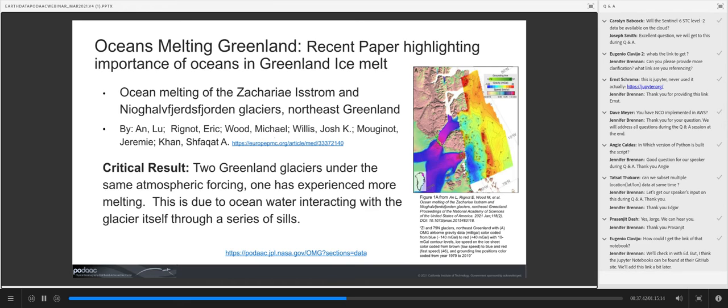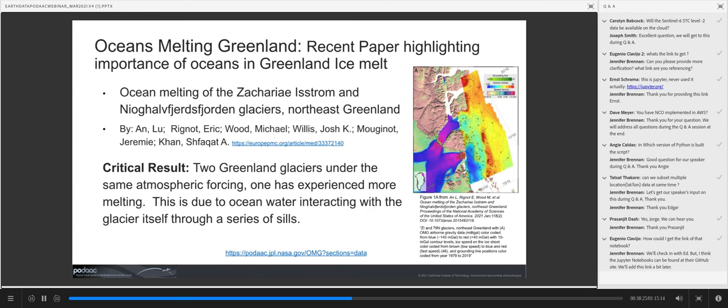Another example, and I'll just mention this, is Oceans Melting Greenland, OMG. Again, this data is all available through the PO.DAAC. This seminar is very timely, because a paper was just released by scientists Ian Fenty and Josh Willis, who were co-authors on this. They were also scientists at JPL. The basic issue was you have these 2 Greenland glaciers, but the melting is at different rates. So the atmospheric forcing is the same. This is also a great example, because you're looking at remote sensing data from things like GRACE, which can look at the movement of mass on the ocean surface.